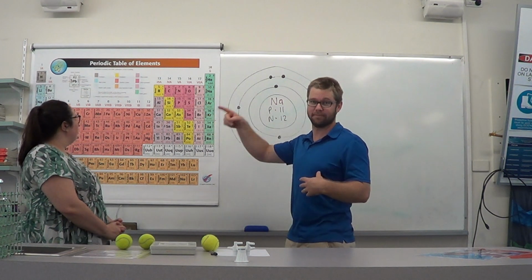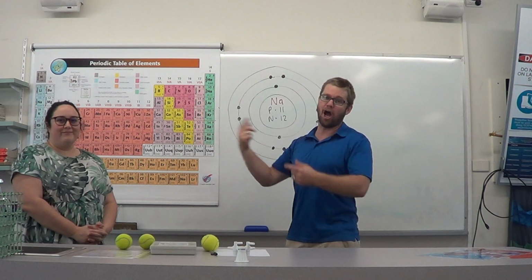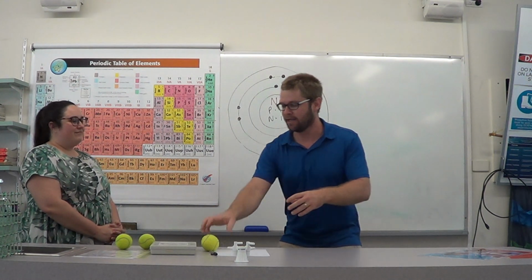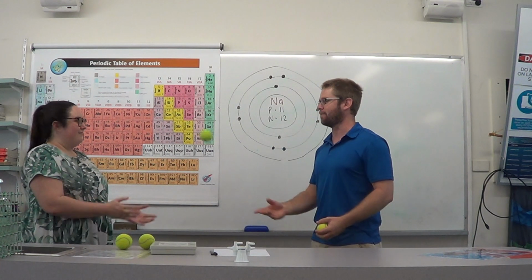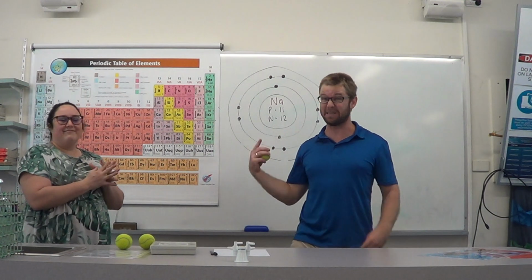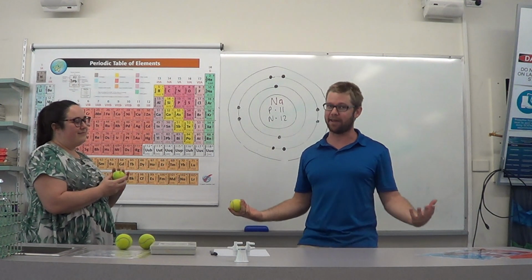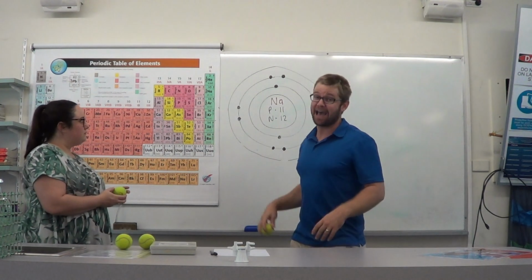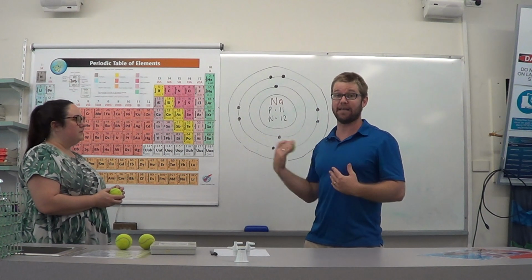In the last little bit of the video I was sodium and Mrs. Levy was fluorine. I'm going to transform into fluorine as well. So we're going to actually have two fluorine atoms, right? Remember, each fluorine atom has 7 electrons in its outer shell. Remember, to be stable, we're better together. To be stable, we need to have 8 electrons in our outer shell. Mrs. Levy and I both have 7.